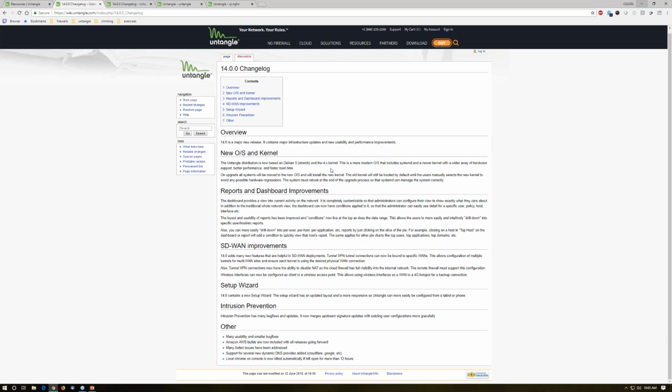Like I said, there's no specific advantage to doing so, but if you want to check and see if your hardware is compatible with the new kernel, or maybe you just want slightly newer drivers or something like that, you can choose to boot that.